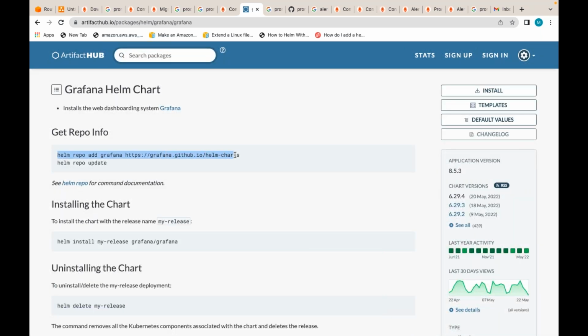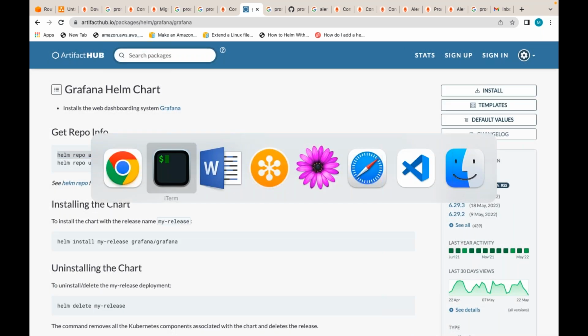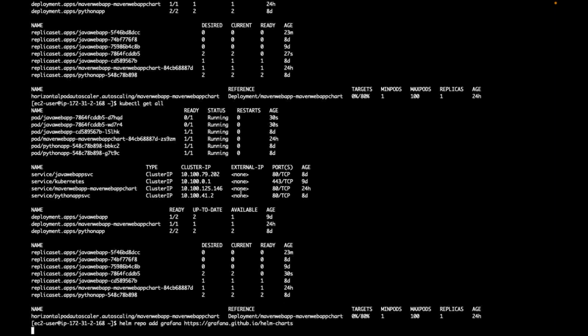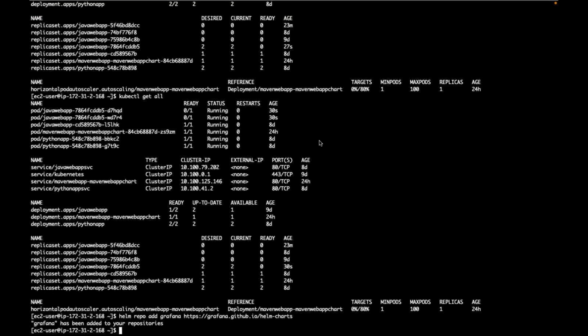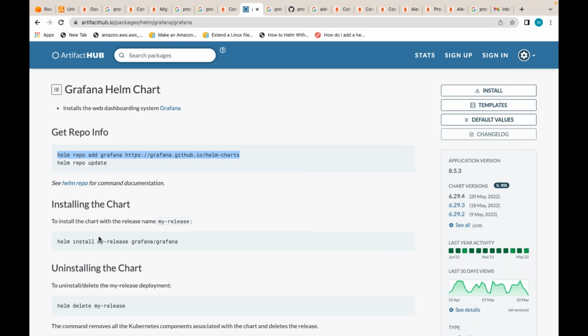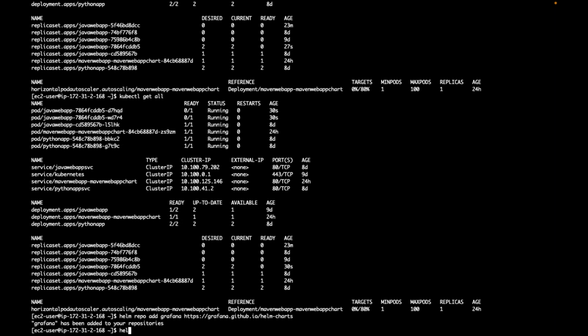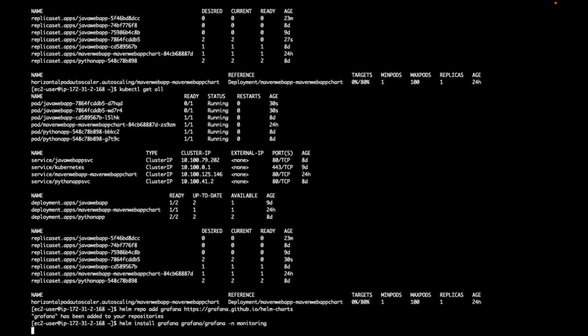Now I am adding a repository. I am installing something like this. Helm install grafana. The chart name is grafana, repo name is grafana, in the monitoring namespace.